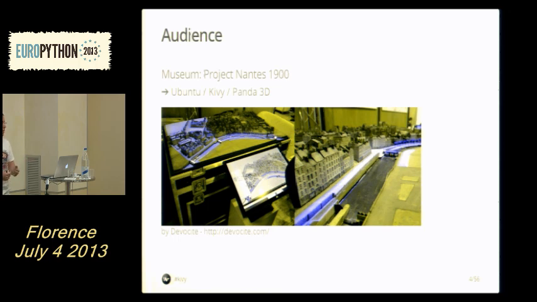In these setups, we have a multi-touch screen with a map of a city, of the models you are seeing. Like here, it's very tiny. The model is like 2 meters to 1. So you have a screen with the model. You can touch the screen, and the model will be highlighted where you touch. You have information out of it, like you touch a building, what is it, what is a related building to it. And you also have Panda 3D integrated into Kivy. So you have the 3D view of what you are touching. So everything is in Kivy except the 3D.